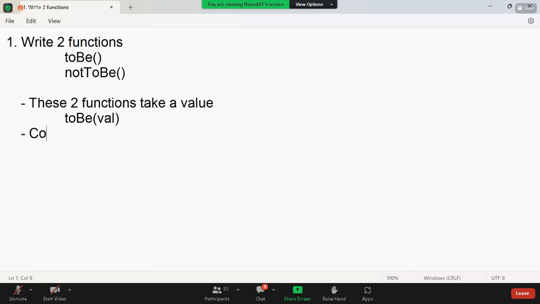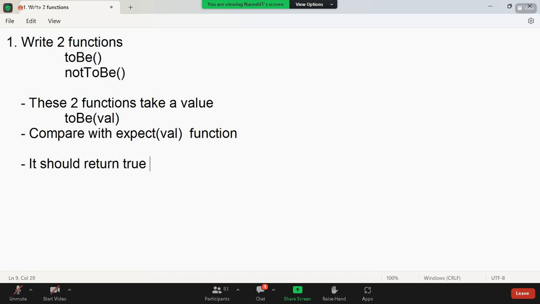and compare it with the expect function's value. It should return true if expect and toBe are equal.